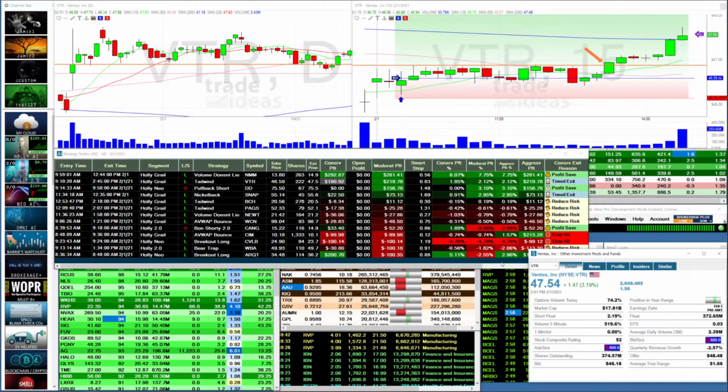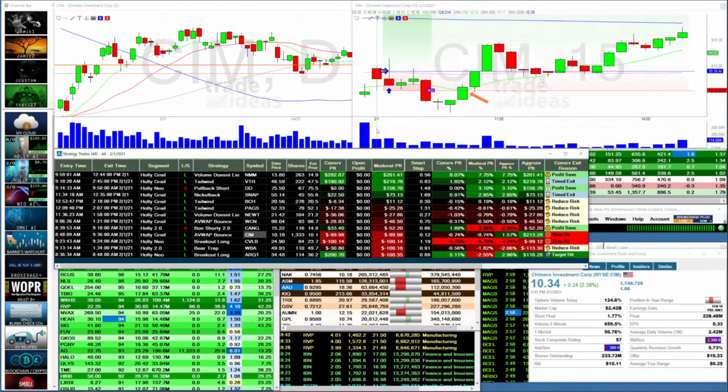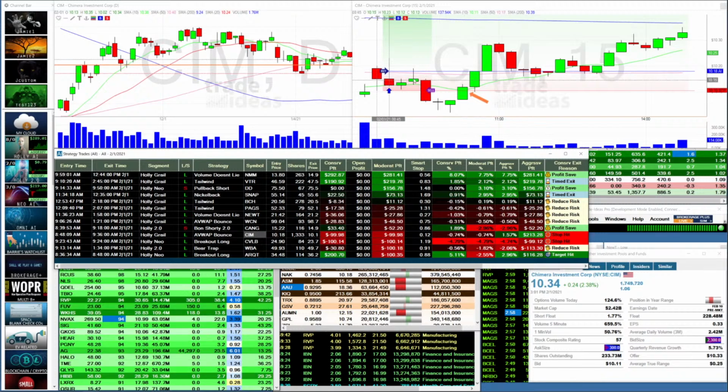Now, when it comes to trade-arounds, we had an interesting one today in CIM. Keep in mind, these look like pretty hairy moves here, but when you consider that up here the buy signal came at 10.18 and the bottom down here was 10.02, that's only about a 16-cent range. So what happens here? We get the buy signal here. In the next 45 minutes, boom, we get stopped out.